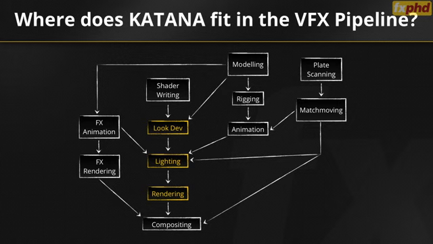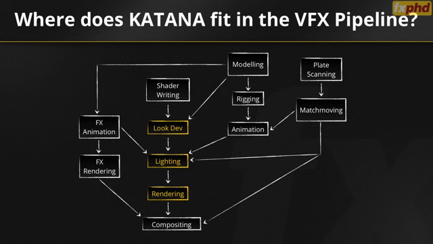Then once the lighting's done and the shot is finished and all the textures are assigned to that specific shot, you then render out of Katana, and the renders then obviously get passed to Nuke or After Effects, or wherever you're doing your final comping. So unlike a traditional pipeline where everything may stay in a 3D program until going out to compositing, modeling, rigging and animation is done in the normal way, and then that data is passed at various stages, either to look development after the modeling is complete, or once the animation is done, the background plate and the match move is then fed to Katana for lighting and rendering.